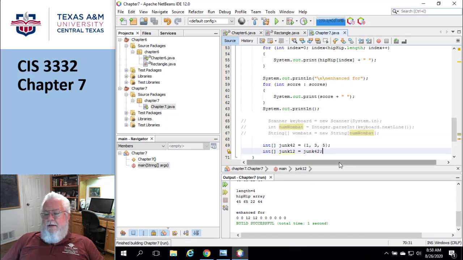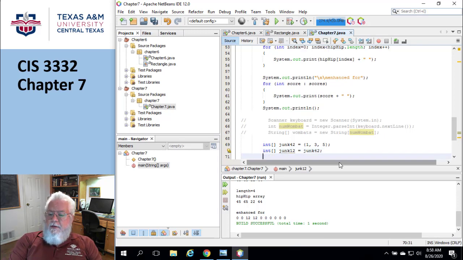So did I copy the array? No, I didn't. What happened is behind the scenes, junk12 and junk42 are still pointing to the same array. So just to prove that, let's go tweak one. Let's go in here and say junk12 position 0 is equal to 99.